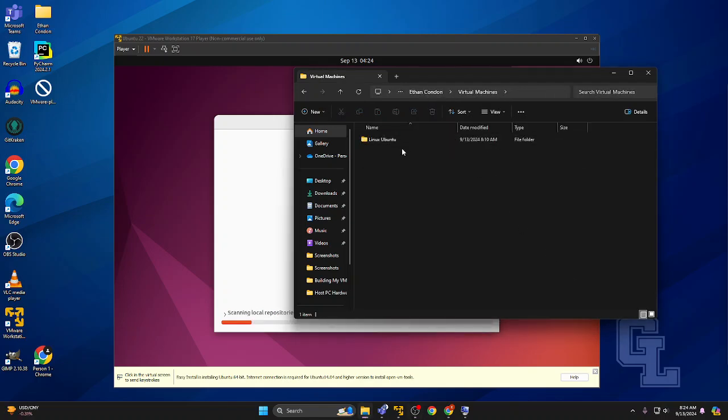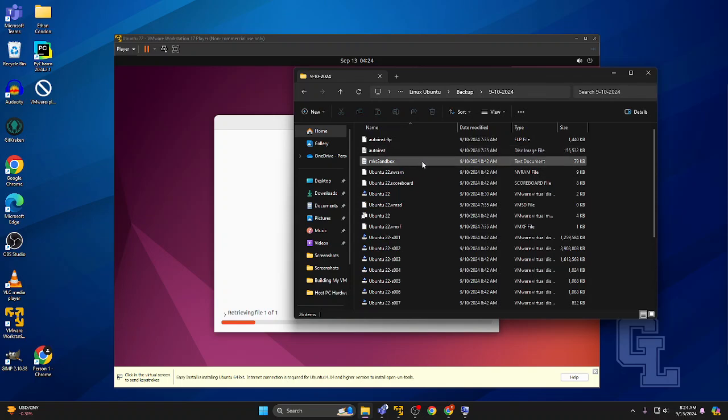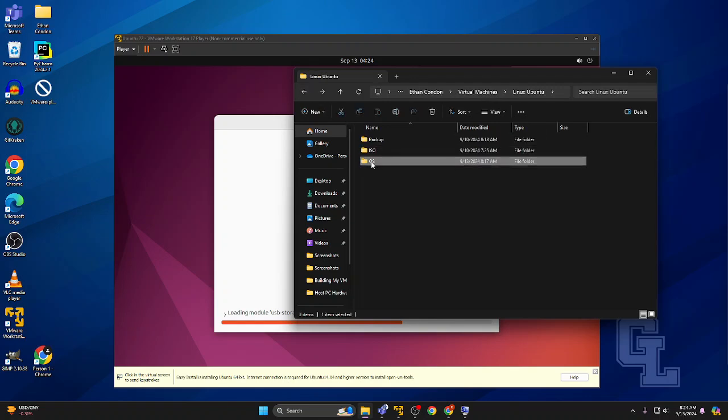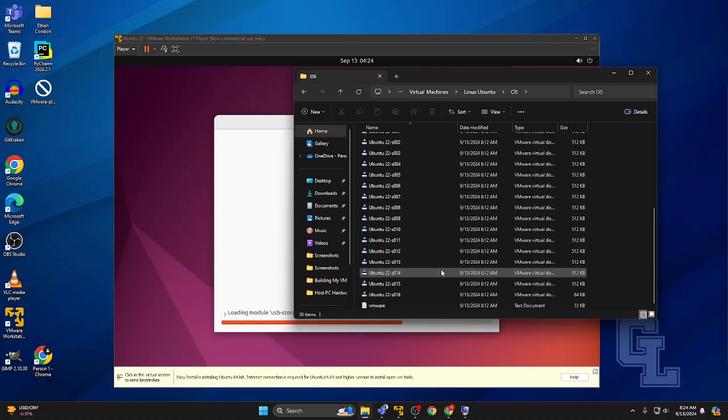And in the virtual machines folder, I have my Linux, Ubuntu, however you say that thing. I have the backup for it, so I have this entire backup for Linux. I have my ISO, which holds the Ubuntu 22.04.4. So if you have Ubuntu 24 instead of 22, it'll say 24 here. And my OS, where we're downloading everything for Linux.